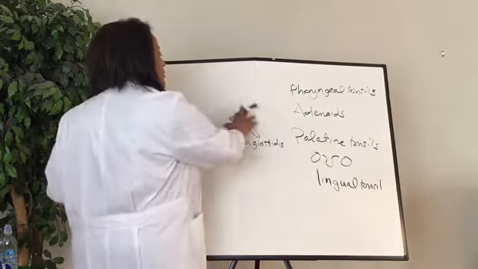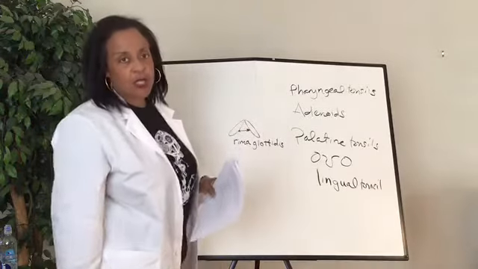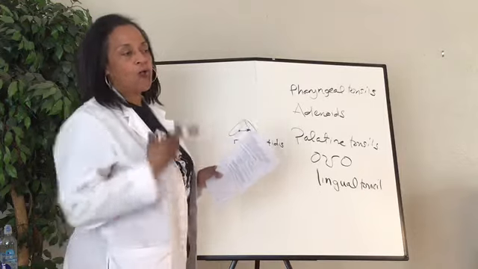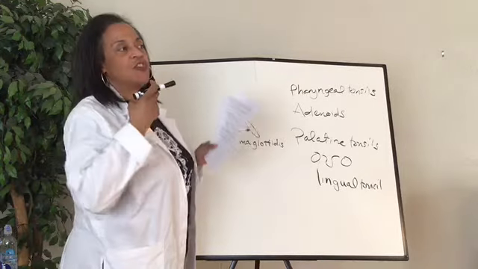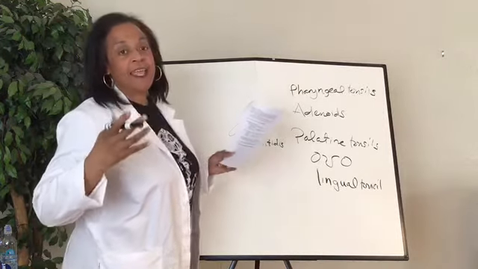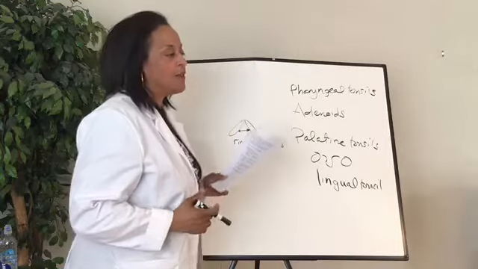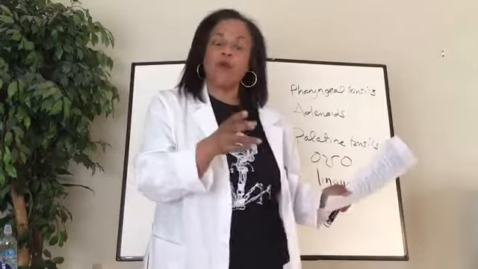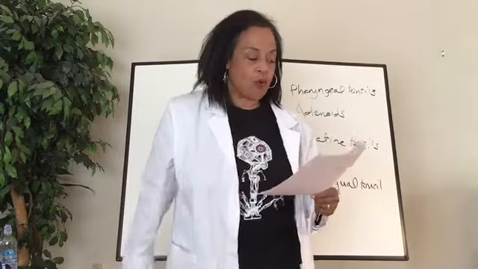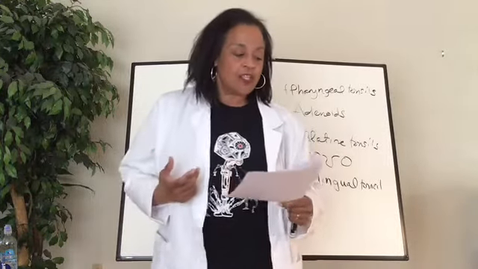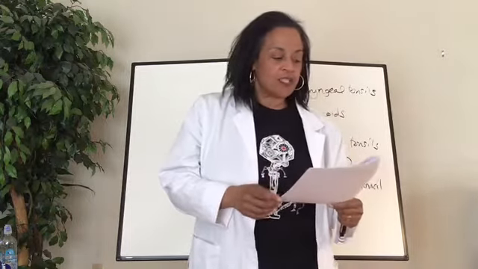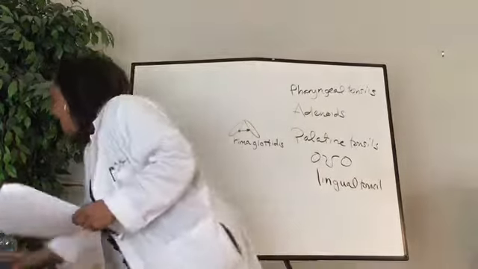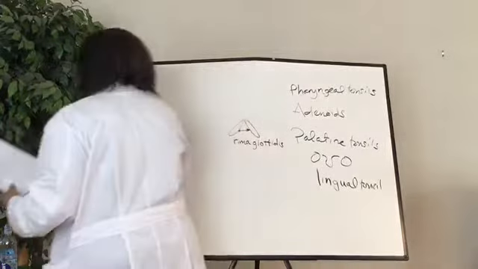Now I told you that mainly the larynx is made up of cartilages. There are going to be 9 cartilages that hold our voice box together so that we can have a say or a voice in the world. That's what the larynx is involved with, especially for women, that they have a voice in the world. So the cartilages of the larynx, there are 9 cartilages that form the framework of the larynx.